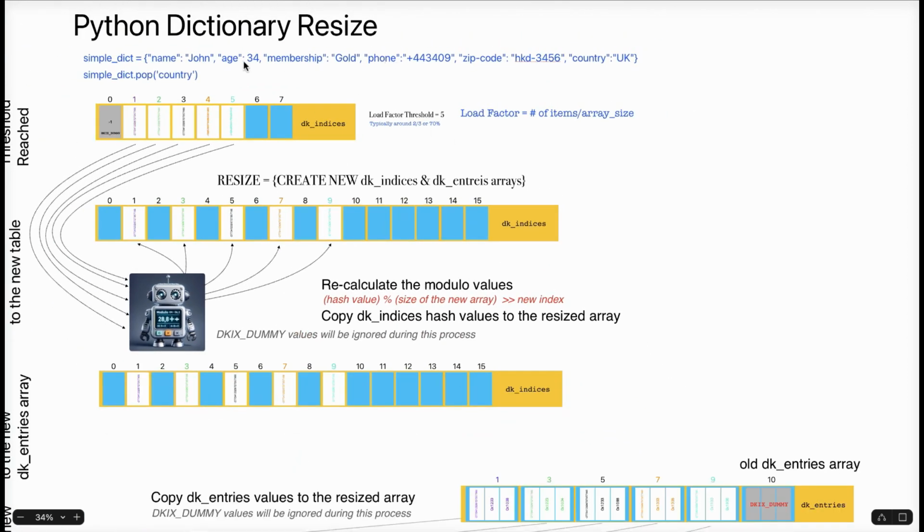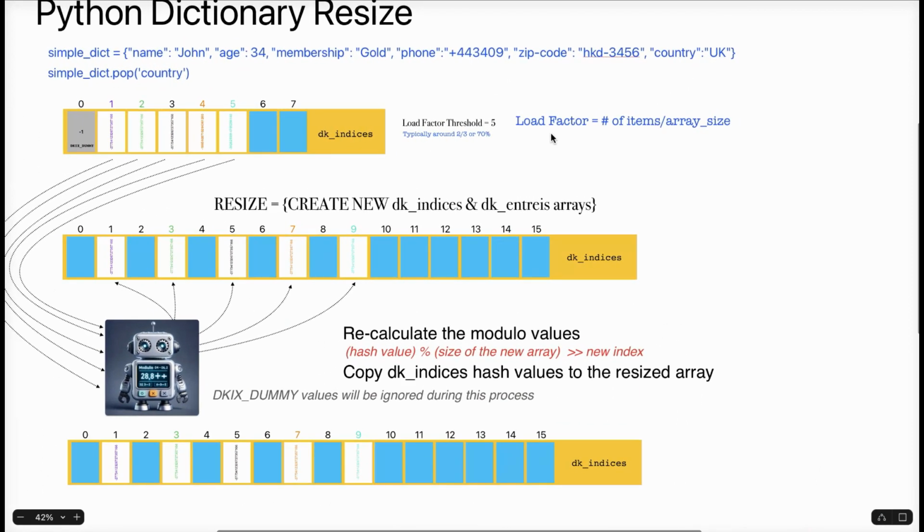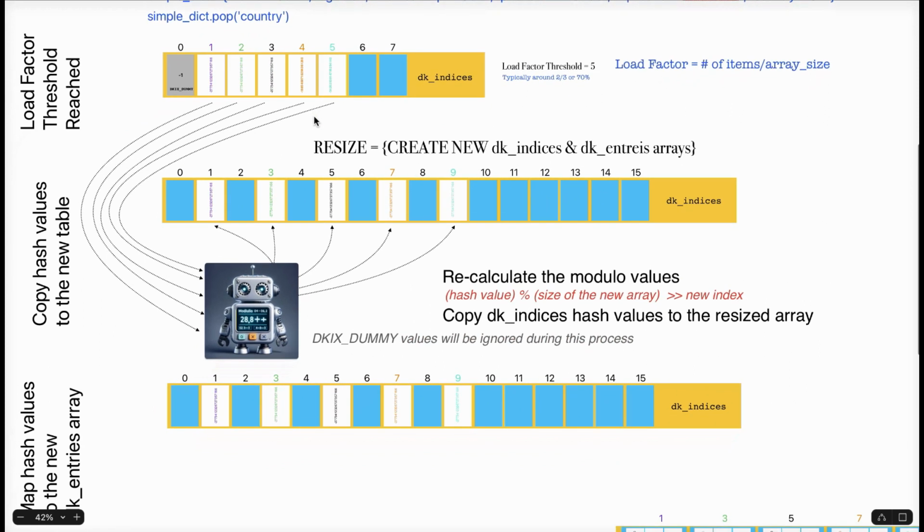Okay, this dictionary has about 7 items, one of which we happen to delete, which is the country one, and the rest 5 are there, therefore leaving us with 2. Now this dictionary by Python's book has reached load factor, which is to say the number of items divided by the array size is close to, let's say, 70% or 2/3 occupied, right? That means we need to find a solution there, so that we don't run out of rooms to place hash keys, right? So in order to do that, Python usually doubles the size of the initial array.